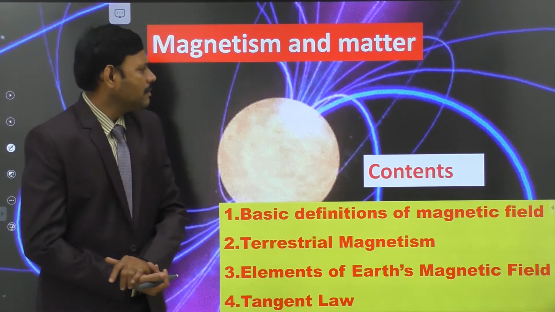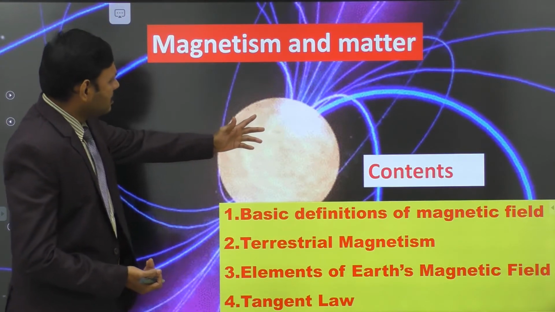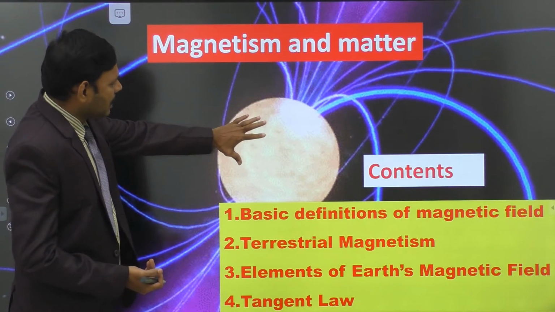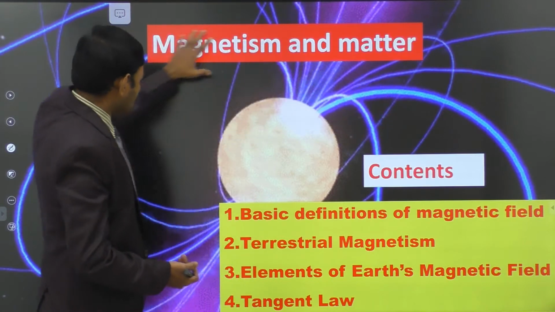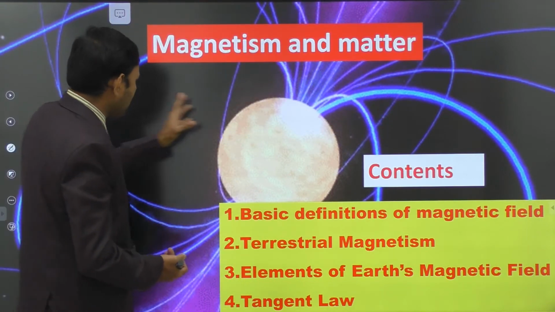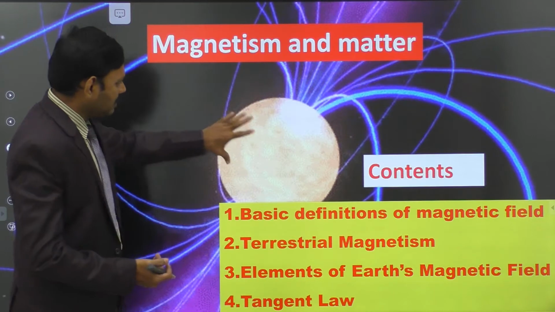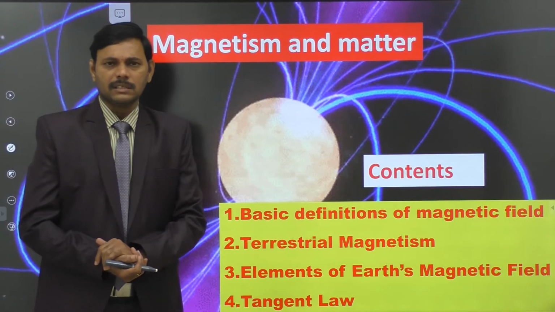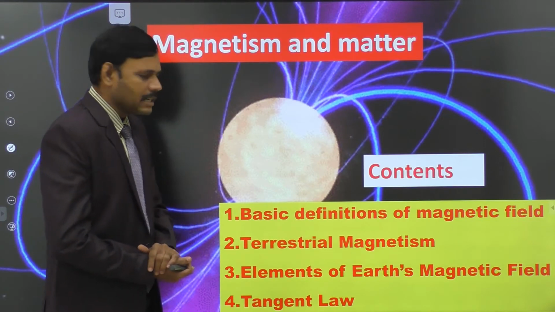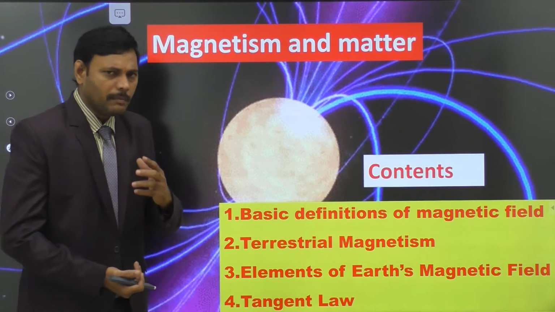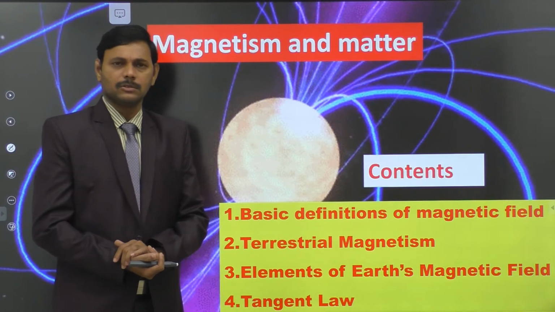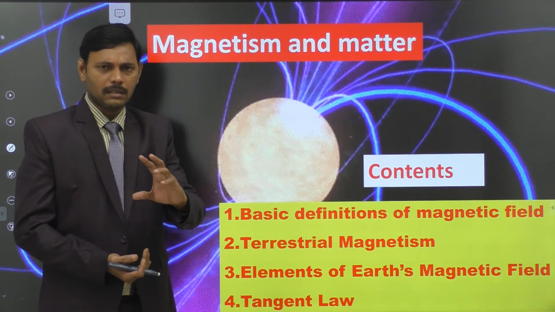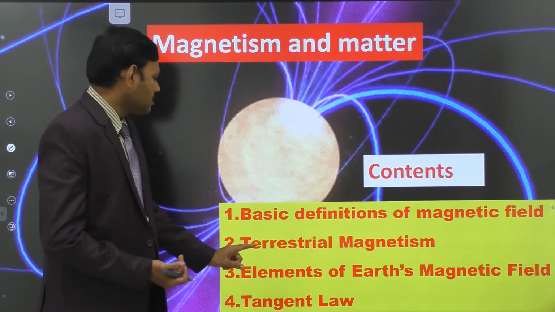This is very important. Here in this image on the screen you are observing the earth, around which there is a magnetic field. These are imaginary magnetic field lines shown in this image. So the magnetic field shown by the earth is said to be terrestrial magnetism. So that will be discussed. This is a very interesting topic, students. So terrestrial magnetism, that is the magnetism of the earth, will be discussed in this video.